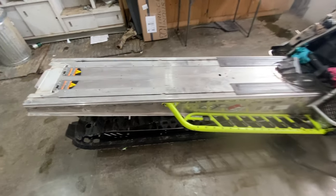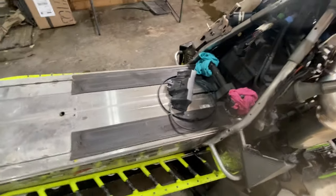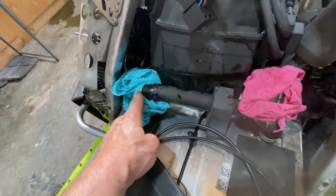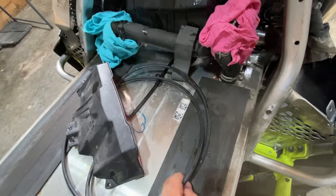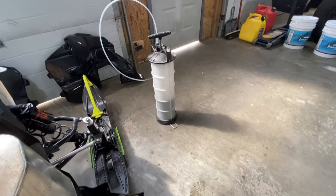Well, that's that. Seat and fuel tank off. The majority of the coolant's out of it too. Disconnected both connections here from the tank. Definitely spilled some, but got the majority of it sucked out there.